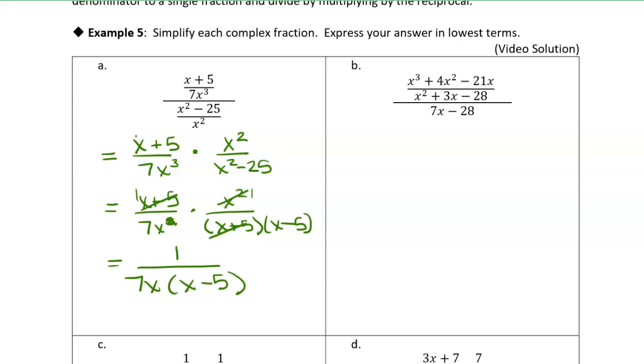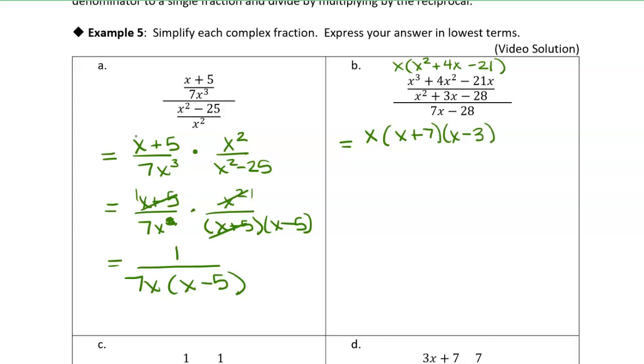All right. Oh, here's a really ugly one here. So let's keep the numerator, right? But I'm going to go ahead and try to factor this. I can factor out an x up here. And then I'm left with x squared plus 4x minus 21. All right, and then I'm going to factor that quadratic. I know I'm going to need to anyway. Let's factor this x squared plus 4x minus 21. Factors of 21 that add to 4. So x plus 7 and x minus 3.